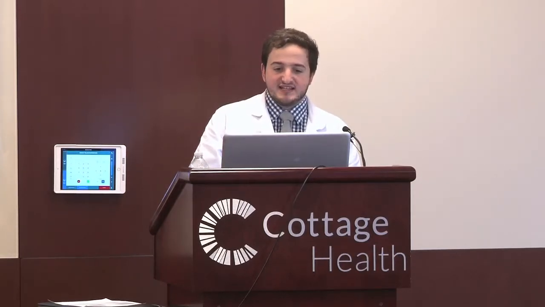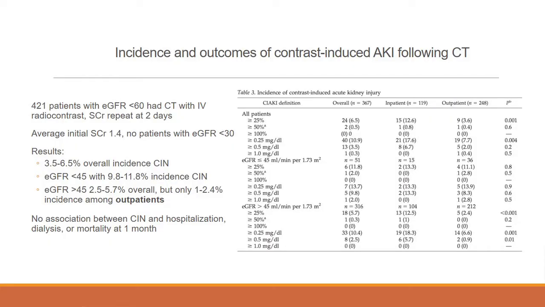Another study examining incidence and outcomes of contrast-induced AKI following CT included 400 patients with CKD with an eGFR of less than 60 and a repeat creatinine at two days. Their average initial creatinine was about 1.4, with no patients having an eGFR of less than 30. The eGFR less than 45 group had an overall CIN incidence of 9.8 to 11.8%, while those with an eGFR greater than 45 had 2.5 to 5%. Notably, outpatients with an eGFR greater than 45 had a risk of almost 1% at the 0.5 threshold, with no association with hospitalization, dialysis, or mortality at one month.